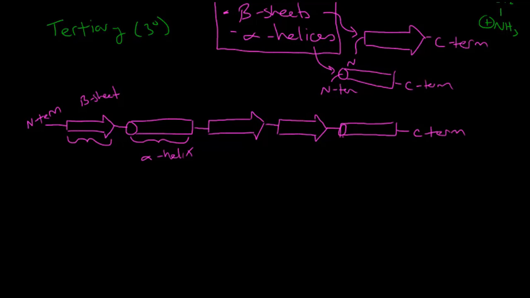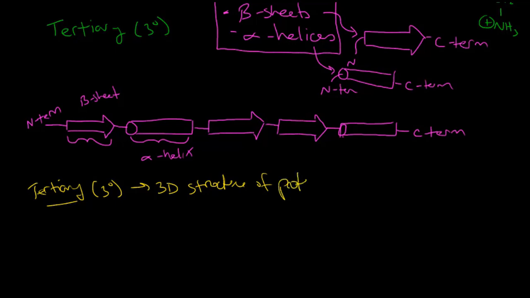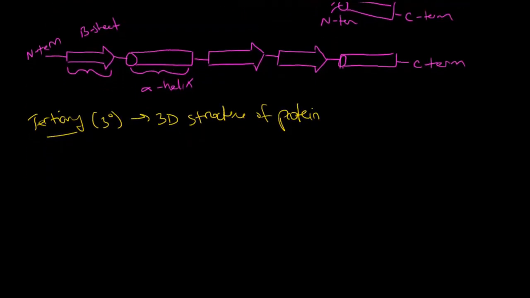So tertiary structure, then, we'll start it off down here again. Tertiary structure is thinking about the interactions between the secondary structural elements. It's how the secondary structure compacts itself to form the true three-dimensional structure of the protein. This drawing that I'm going to show you probably doesn't do justice to what's really happening.